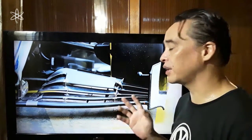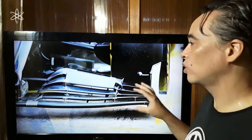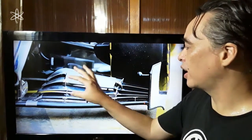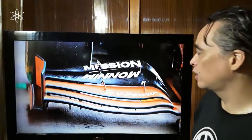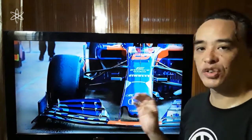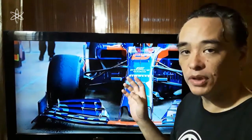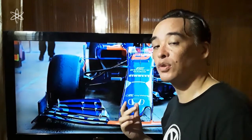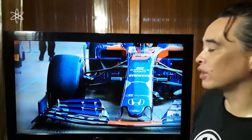Then we have 4 basic wing shapes used by teams, and this is one of them, where they have a very low drag area here, low downforce area here, and a high drag, high downforce area here. Ferrari also has low drag here, low downforce, as you can see. And Toro Rosso. Now Toro Rosso is strange because, like on the exhaust, they've got a plan like Mercedes AMG, sorry, and apparently the front wing is very similar to Ferrari. Yet they are a subsidiary of Red Bull, so they've been testing other teams' aerodynamic plan. Red Bull has been testing it.